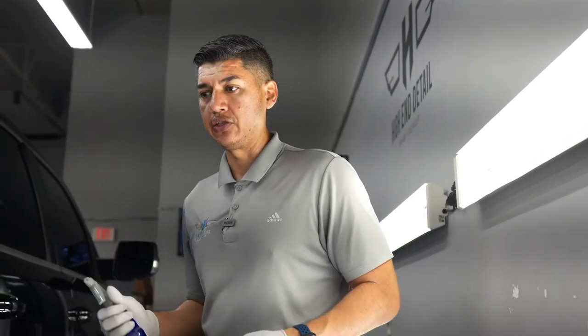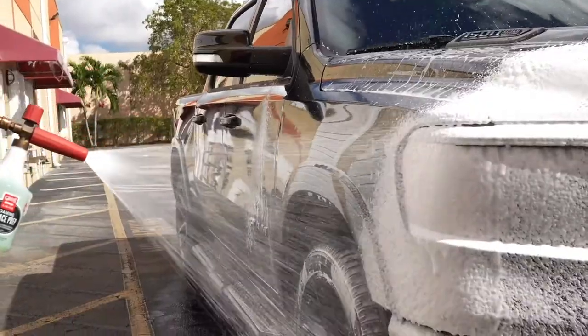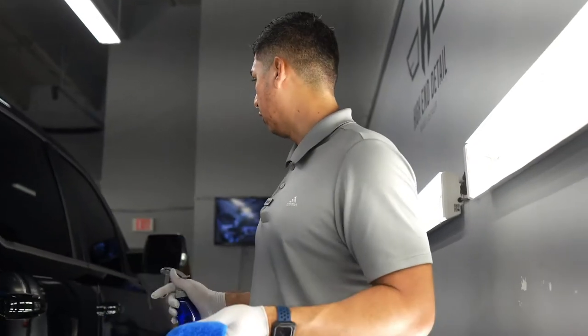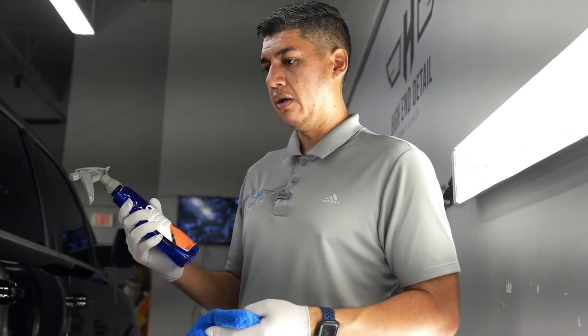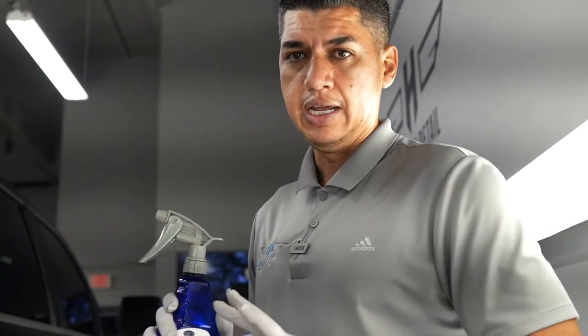Yesterday we spent polishing the paint. We brought it up to a nice shine, and now we're ready to apply the ceramic coating. But before we do that, we brought it outside. We use our pressure washer just to remove all the dust and all the particles from the polish and the paint correction. And now that it's been thoroughly cleaned again, we're gonna strip all the body oils and all the polish oils from the surface, so that when we actually put the coating on, it's gonna be on a nice clean surface, and this way optimal bonding will be assured.